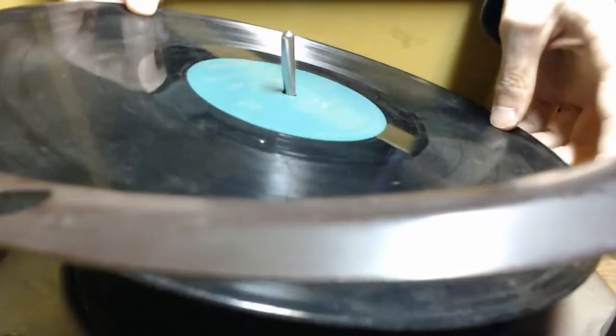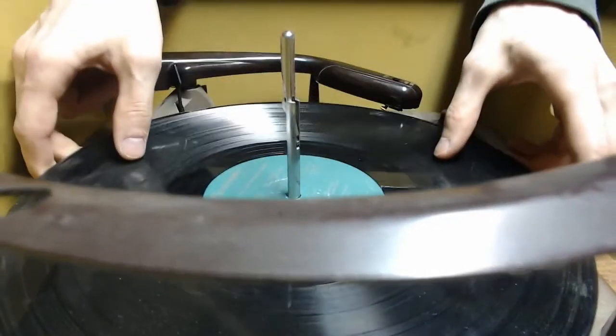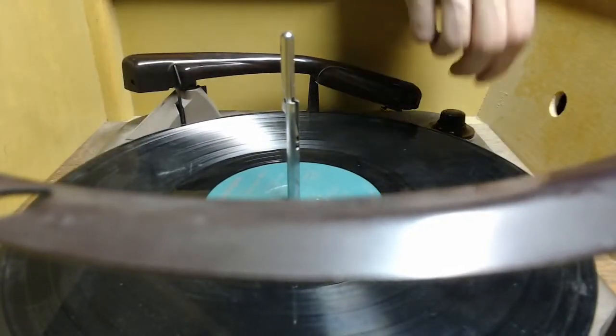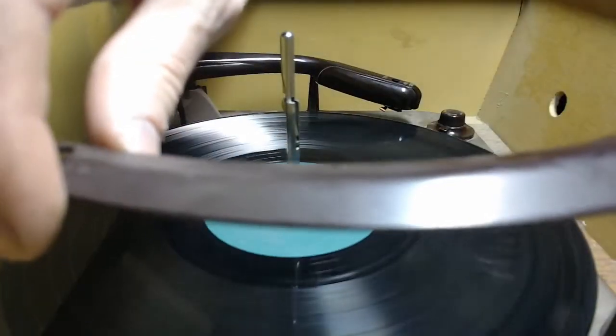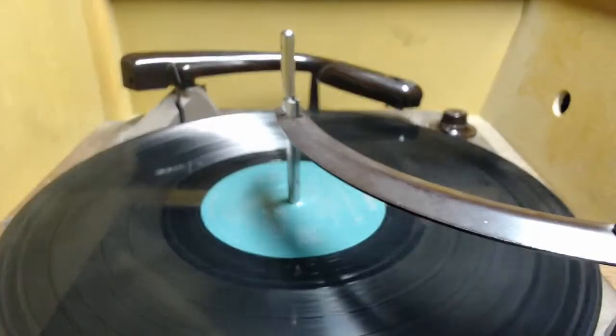I do apologize, I really don't have the stuff to get these things clean. These are just Goodwill records. We're just doing a quick mechanical test more than anything. I'm not looking for amazing audio quality here. So we'll go ahead and just drop that down into place.